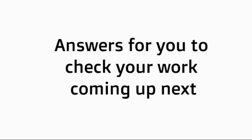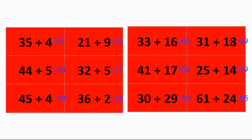All right, well done for doing your additions, Year One. Here are the answers to those questions. So have a look, see which ones you got. If there are any that you got wrong, don't worry. Just go back to your 100 square and see if you can check your working out. Well done for doing wonderful maths today, Year One. Great job.